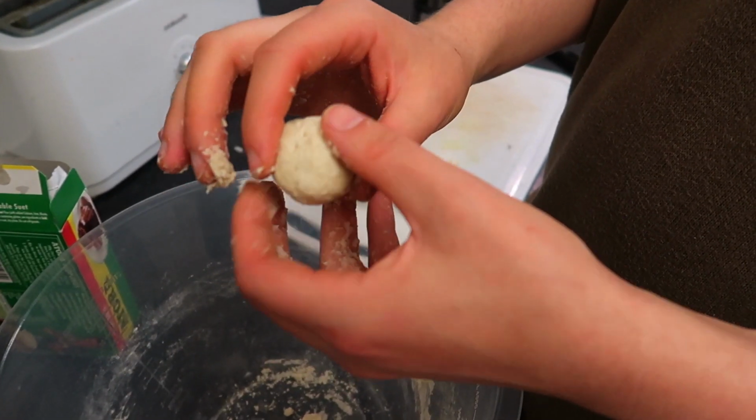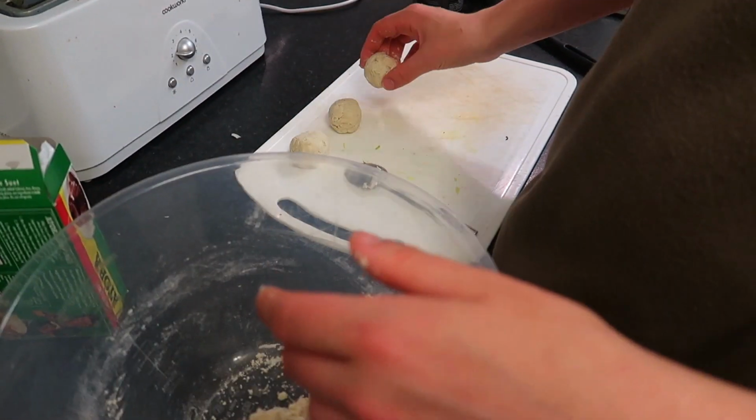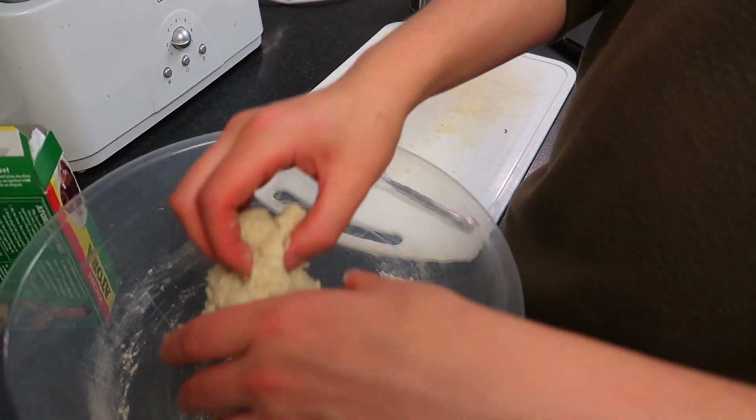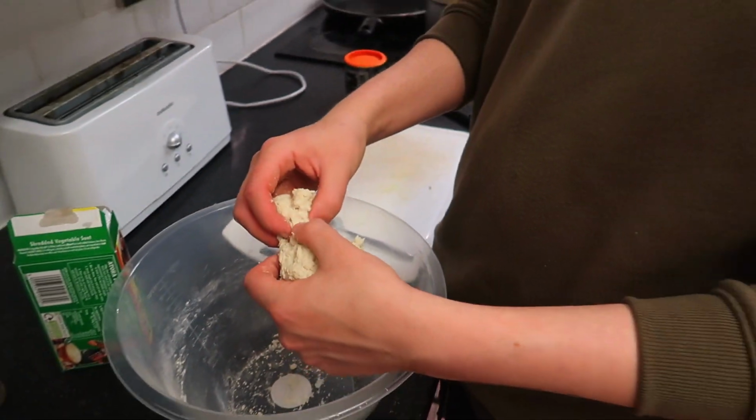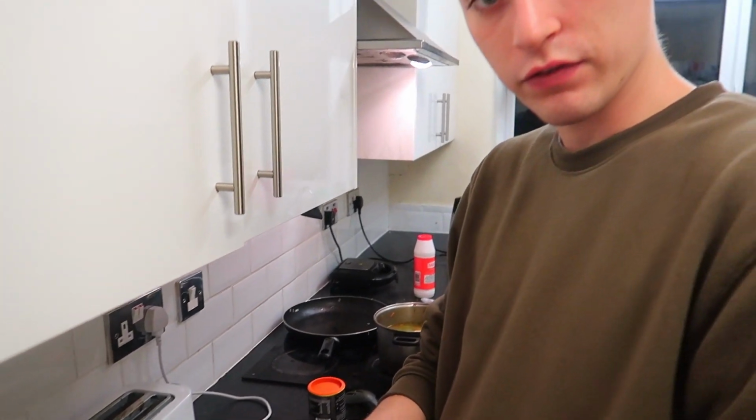And when you touch them as well, you can feel the shape of the fat inside. Because when it cooks, the flour is supposed to expand as the fat melts. So you're supposed to end up with a very fluffy, fatty, rich ball.